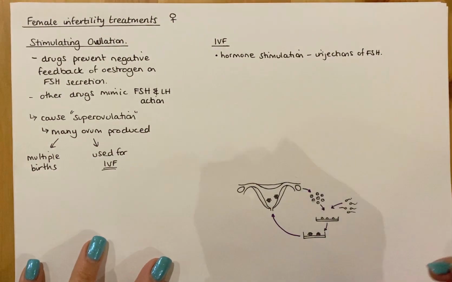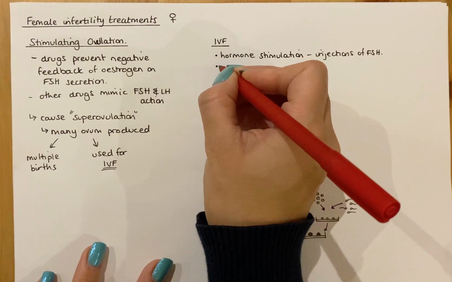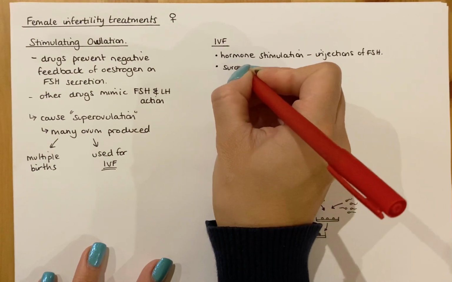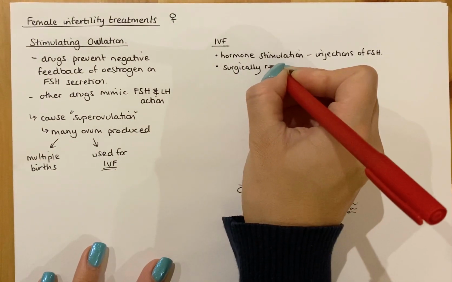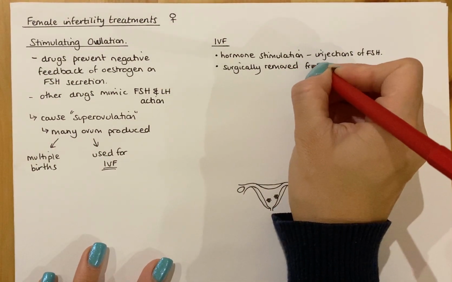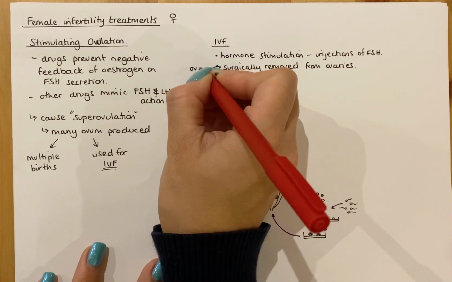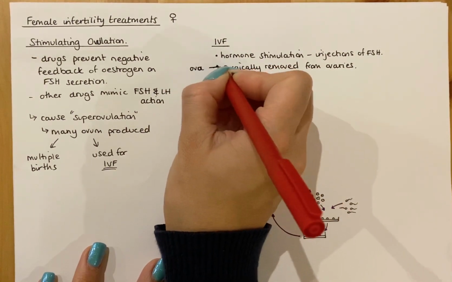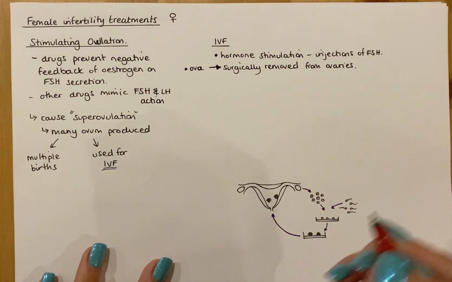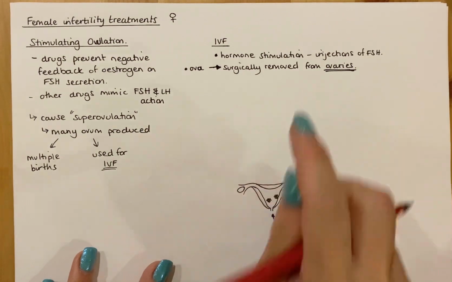Now that then means that the follicles around an ovum will develop. Now once those ovum are developed but not quite ready to ovulate, we will then harvest them. So they can be harvested, so that means surgically removed. Okay, so those ovum are surgically removed from the ovaries. I should probably state that it's the ova that are surgically removed from the ovaries. Okay, be specific and tell them where they are removed from. People tend to forget this point and they lose the mark for this when it comes to an essay question.